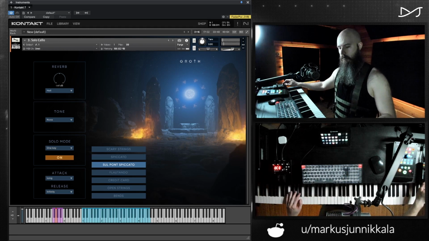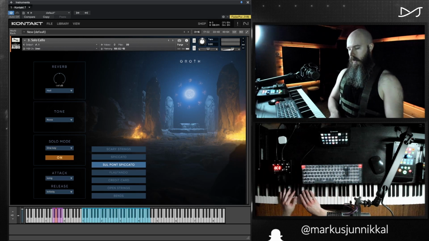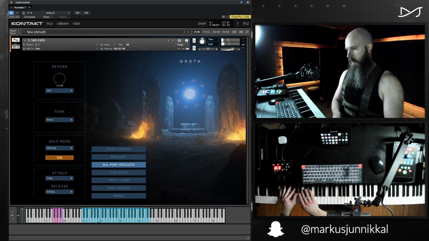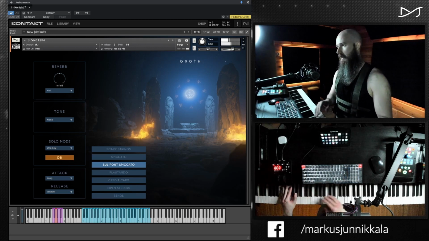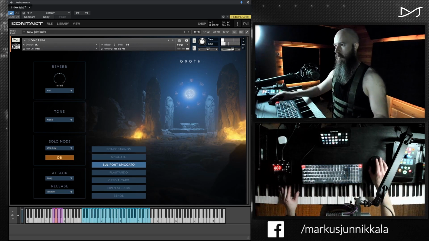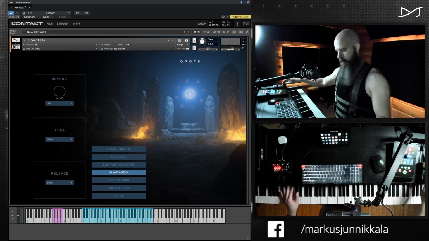Again, it's hard to make phrases because going really quiet demands that I play super quiet, and this is a very dynamic keyboard. I would need to be ridiculously quiet to get those quiet notes. It's really hard to even play that. But obviously you can adjust that, so that helps a bit. Flautando.